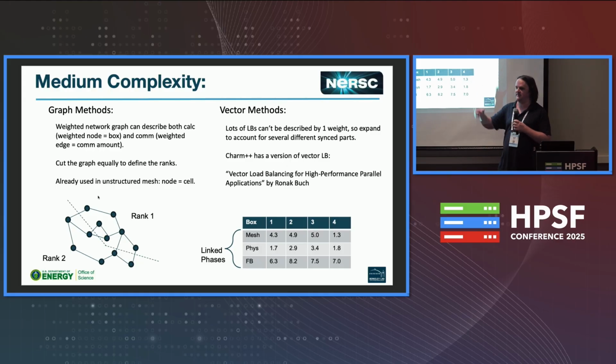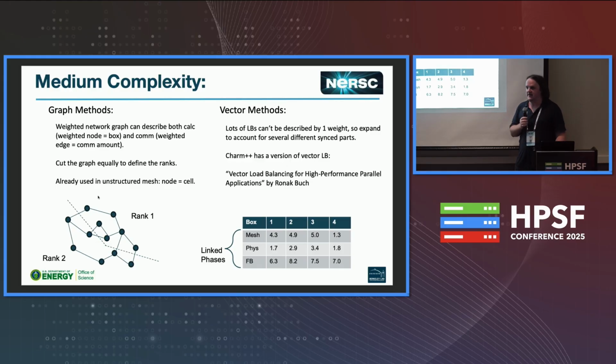An actual simulation involves a lot of sync steps that actually, if all of them are load imbalanced a little bit wrong, you get more and more and more imbalance built up over time. So the Charm++ has an actual dissertation by Roenick, who made a first attempt at don't just balance one weight, give all the weights over, and we'll balance them all. We'll do the net sum of all of them simultaneously. So this would be a very interesting one.